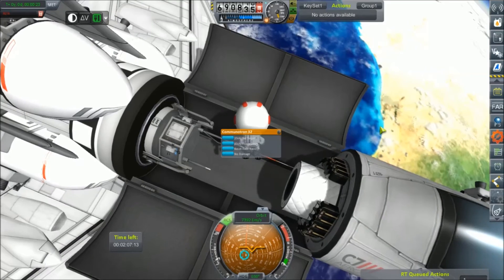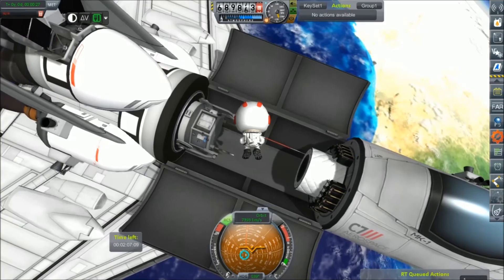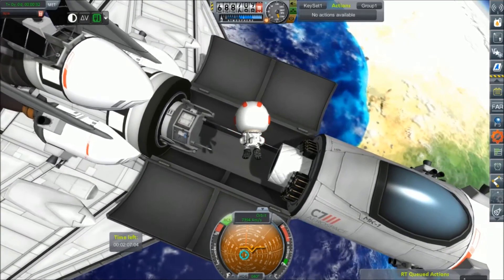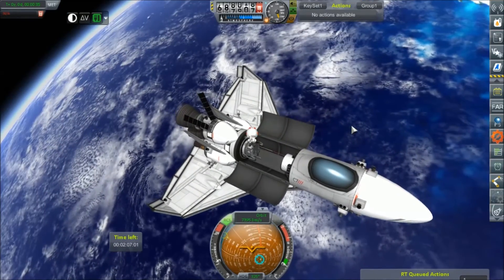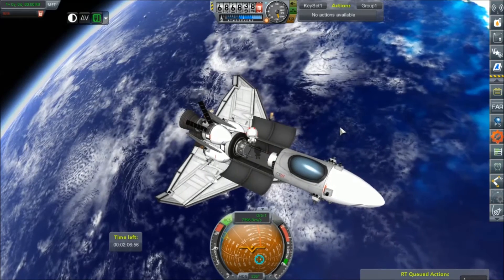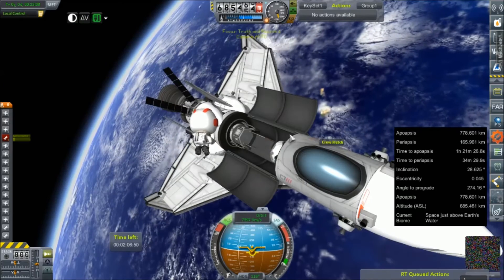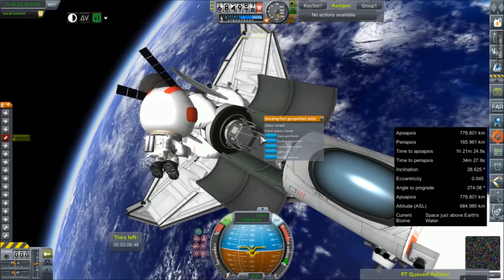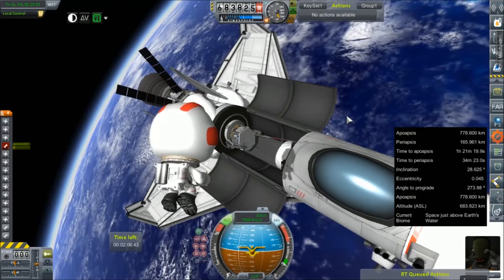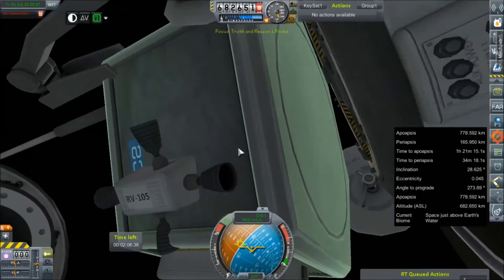Force open — oh, that collided with stuff. You might not want to do that. Oh well, it's open. It worked — I cannot believe this thing works. It's amazing. Can we leave him out here while we change back to the ship? Yes. Decouple. Boink. That's him — this must be our satellite.